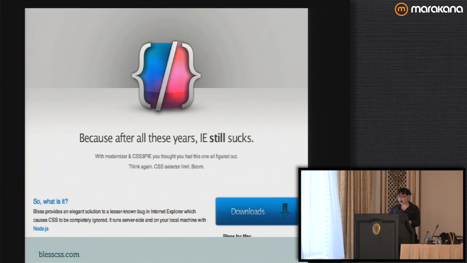But if you are, there's this tool called Bless CSS, and what it does is dynamically split your CSS files up. When I was working with this client, they manually split the files up, but then you have to call in the same mixins and things over and over again, because otherwise it's not in the same file anymore. But this lets you keep everything in the one file that you're working in, and it'll dynamically split it up for you. So it'll work with IE.